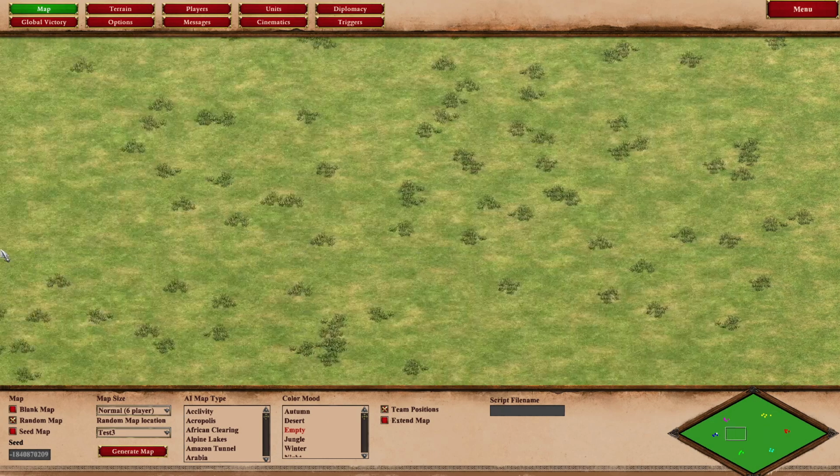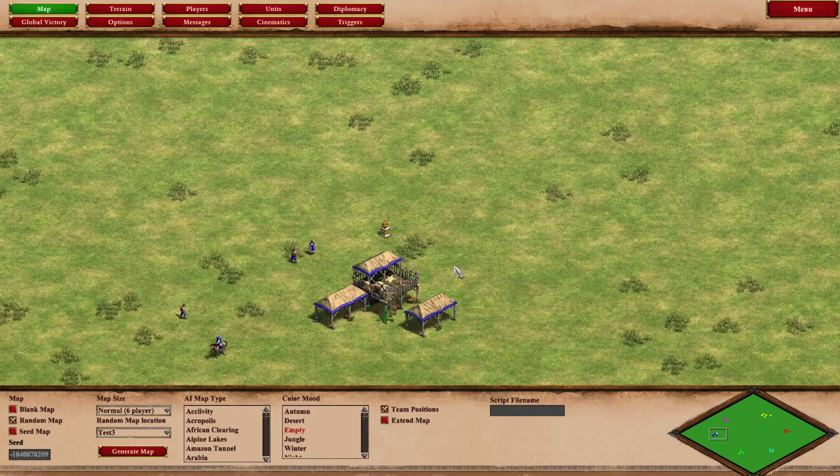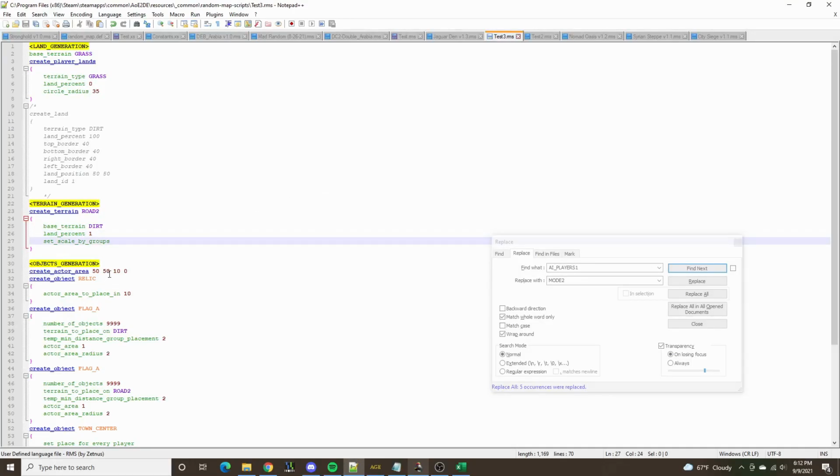We can see that we have a relic over here, which is not in the middle of the map. One thing to know about creating actor areas is that the XY coordinates are not representing the percentage of the map's length. They're representing true tiles.